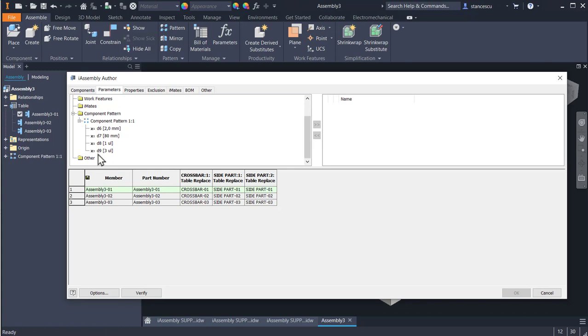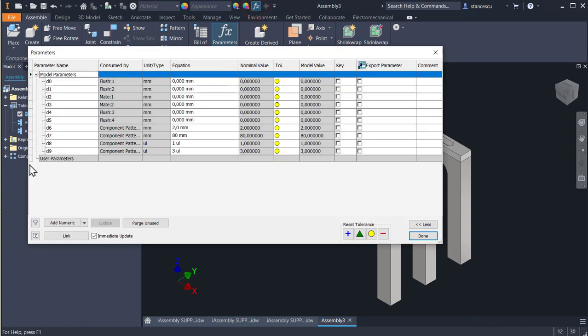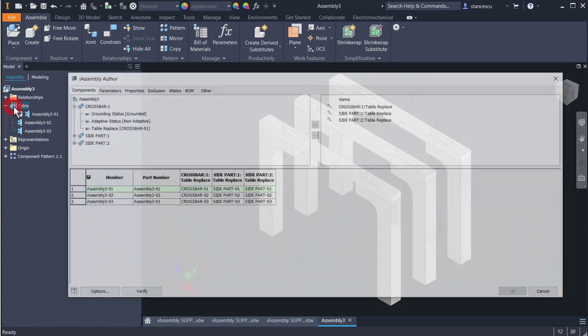You see here D9. Yes, D9 is N for us. Cancel, go here. D9 is N underscore S. Yes, because we have to use this parameter in creating our assembly. Okay, we go back here.